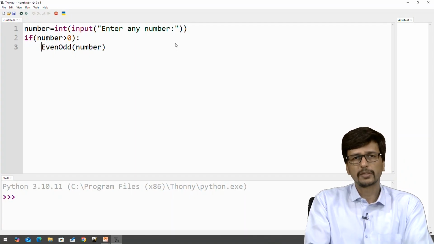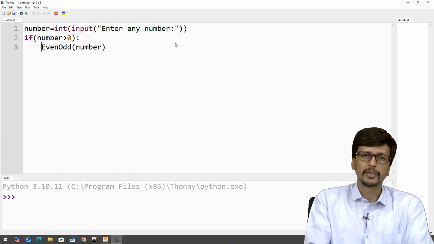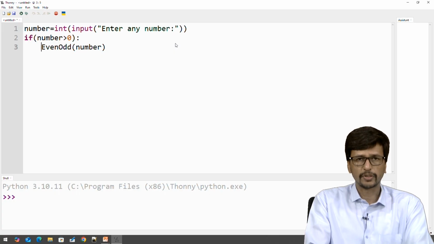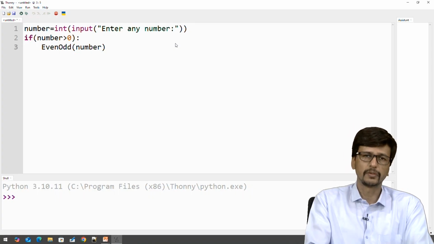So here, whatever the logic to check whether the number is even or odd, that we will define in this function body, and after checking this logic it will return some value, right. So say for example if we want to check whether the number is even or odd and we are required to return the value in the form of any number which is odd or even, so we have to save that value in some variable.